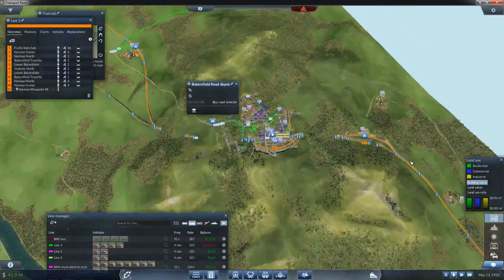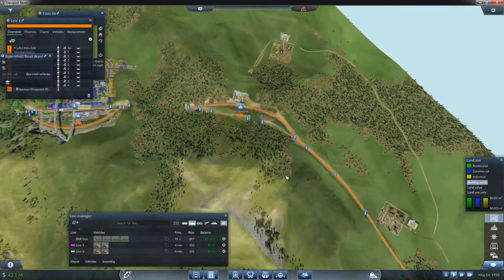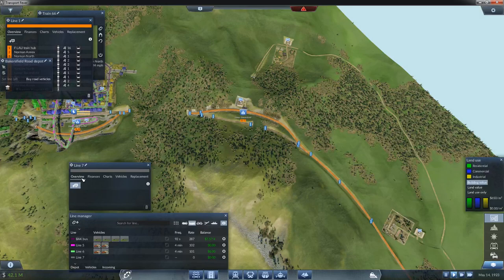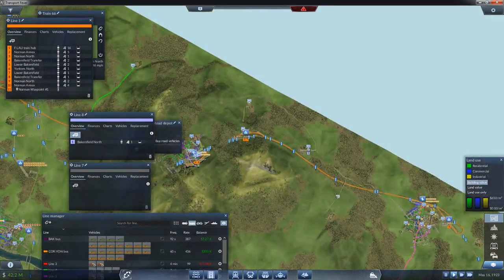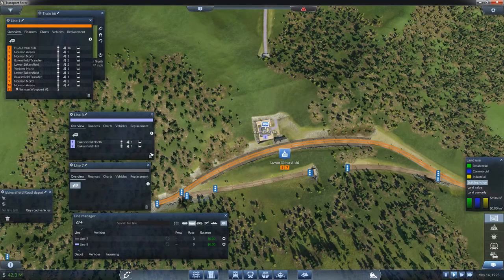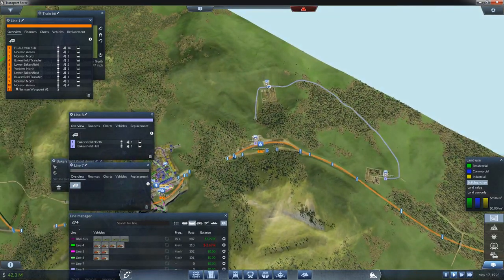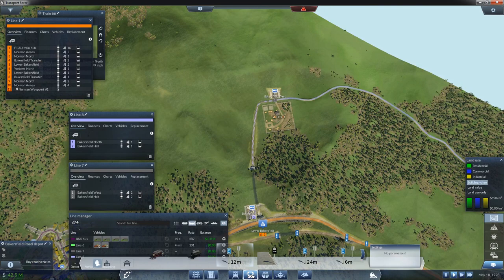Alright. Did I put... No, I did not put anything on here yet, did I? Alright. New line. From there... It's going to be a long route. To there, and there, to there, and I think we're going to give you your own depot. This is quite a ways away from anybody.